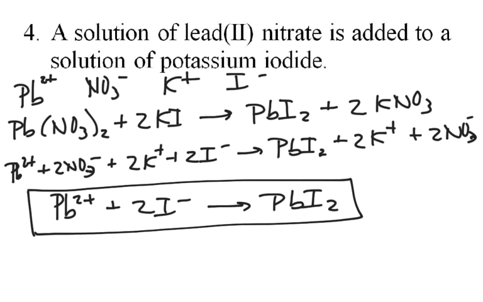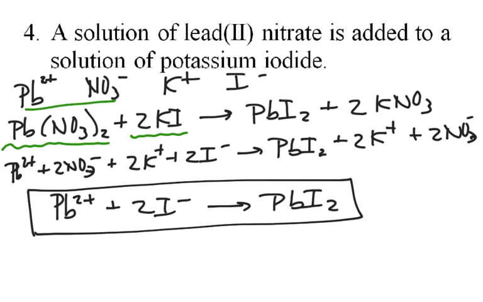So lead nitrate, so I say lead is 2 plus and nitrate's 1 minus, so we get Pb(NO3) taken twice. K plus and I minus, we get KI. And to balance that, we're going to put Pb with the I2 and the K with the NO3. We need 2 of those. Going through now, looking at it, nitrates are always soluble, so that gets broken up. Potassium compounds are always soluble.